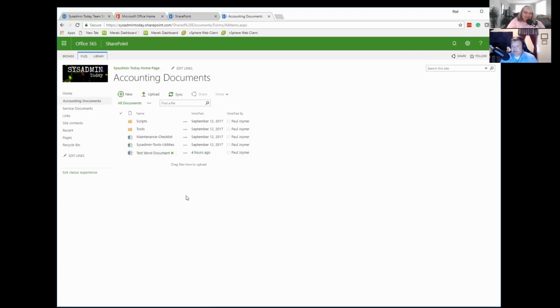So again, you have 93 days. Let's take a quick step back here. When it's deleted, the clock starts to tick. Say after two weeks, a user goes into the recycle bin and deletes it, and now it's in the second stage recycle bin. The clock doesn't restart. It's 93 days from the time it's originally deleted. Now, if it's restored and then deleted again, the clock starts over. So you basically have a three-month retention policy for deleted items.